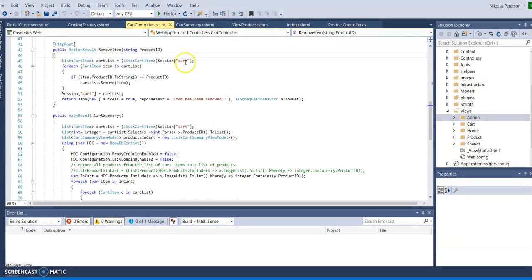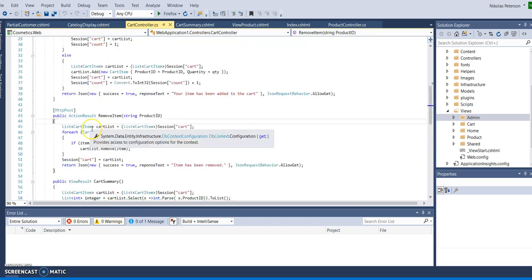I also did some work on the cart so that you would go to a cart summary if you said yes, I want to go that way. And I was working on deleting an item, which I wasn't actually going to delete anything.